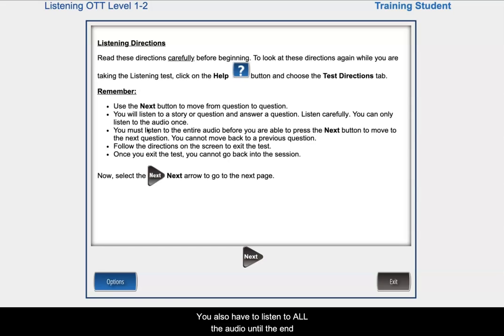You also have to listen to all the audio until the end before you can click on the black next arrow. Follow the directions before you exit the test. Once you exit, you cannot go back to the test. Now that you read the directions, click Next.